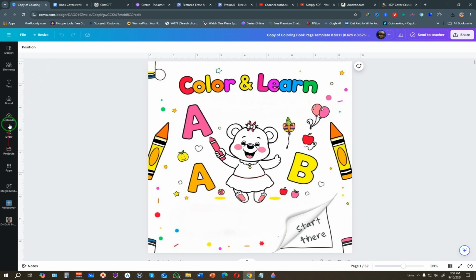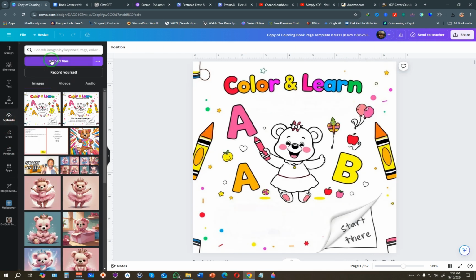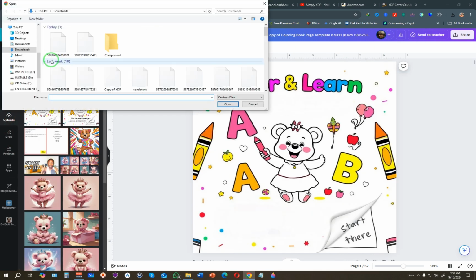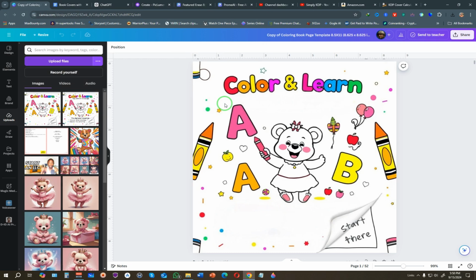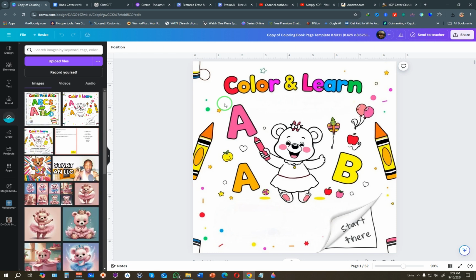So you're just going to click on upload right here, and I'm going to upload that image that I edited in Prompt AI. Now if you have Canva Pro, I believe they also have the image replacer too, so you can also use Canva to replace some of the images or edit out parts of the images that you don't want. So it's up to you. Prompt AI is just my favorite tool when it comes to AI because it has every tool that you need. I've actually even used Prompt AI to generate these images. The only downside I've seen when it comes to text is that Piclumen, especially with the Flux version, is very good. I'll be honest with you, that's how it is.